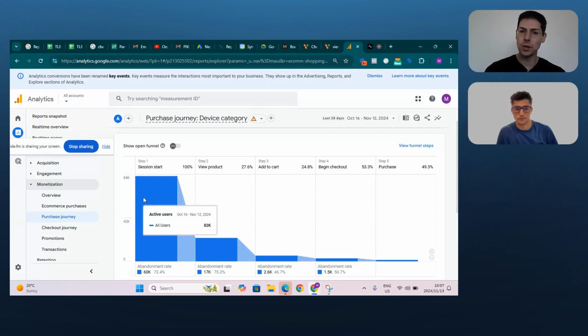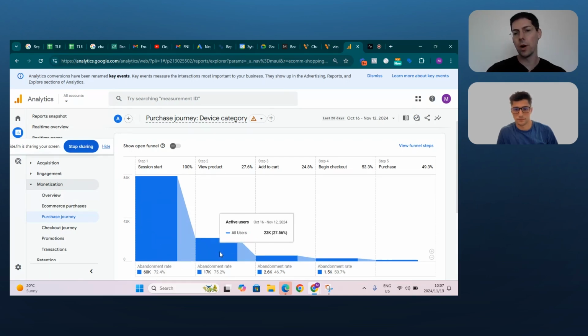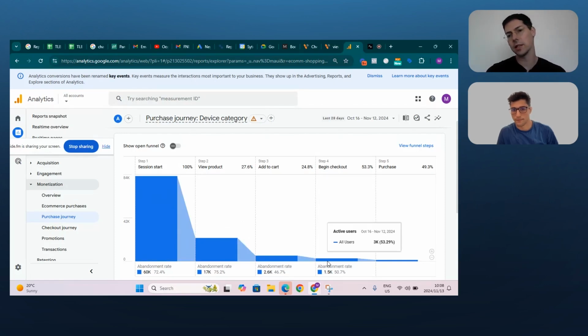Every e-commerce store has this drop-off rate or drop-off process. It starts with people starting their session, and it's really your traffic to your site. Then people drop off as they go into the next stage of viewing a product, and again, we'll go through what each stage means and why drop-offs happen and how to solve for that. Once they've viewed a product, they then add it to the cart, hopefully. Once they've added to the cart, they proceed to the checkout phase, and once they've passed the checkout phase, they finally purchase. That's true for every e-commerce store, no matter what you're selling.